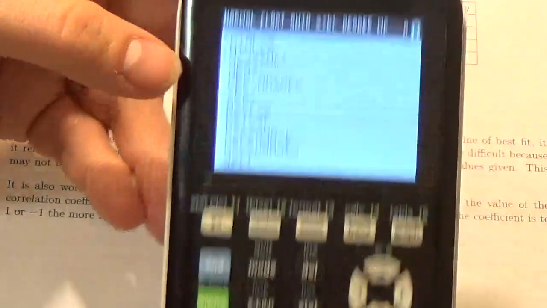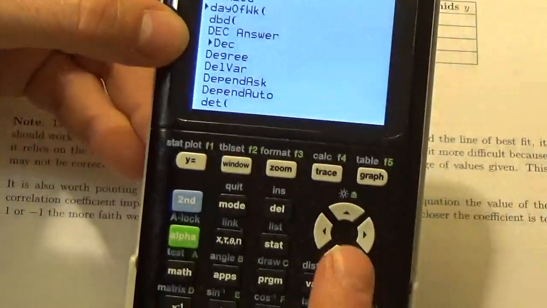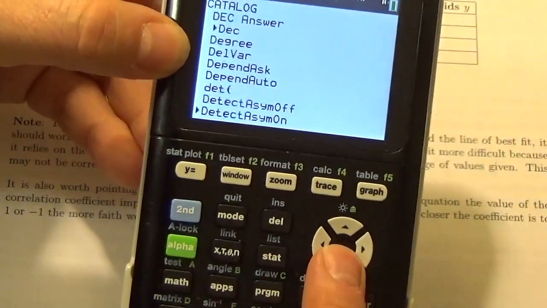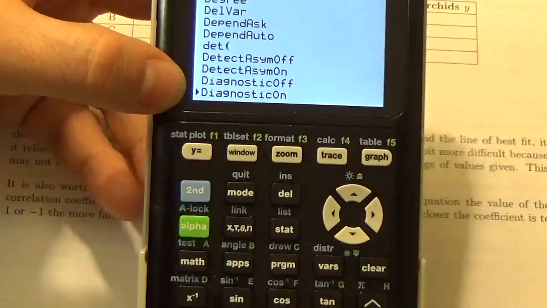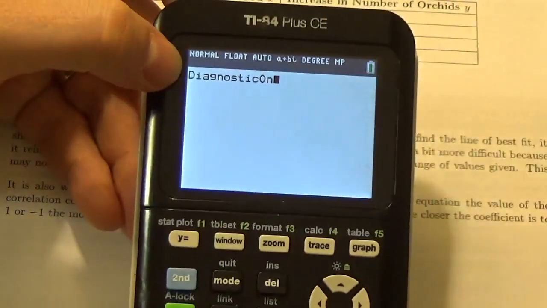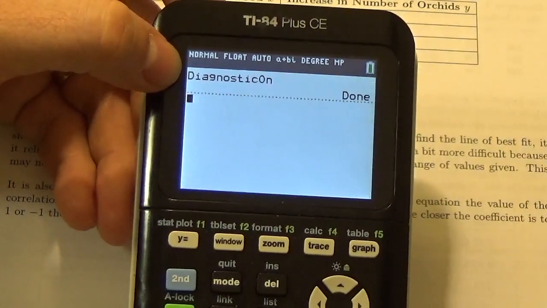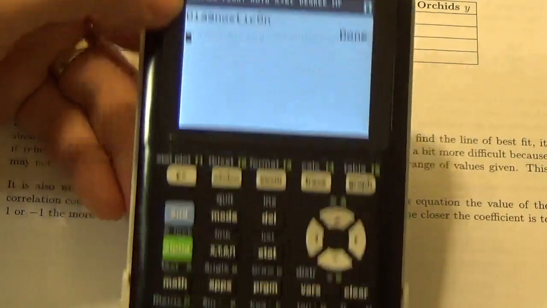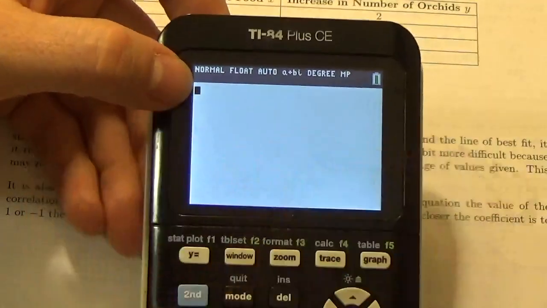So if I press this right here, it takes me to the D's. And now I just got to drop down a little bit. And diagnostic on is not too far down. It's right here. So I press enter to choose diagnostic on, and then press enter to activate it. That's all I got to do. It's on. Even if I clear this right now, it's on.